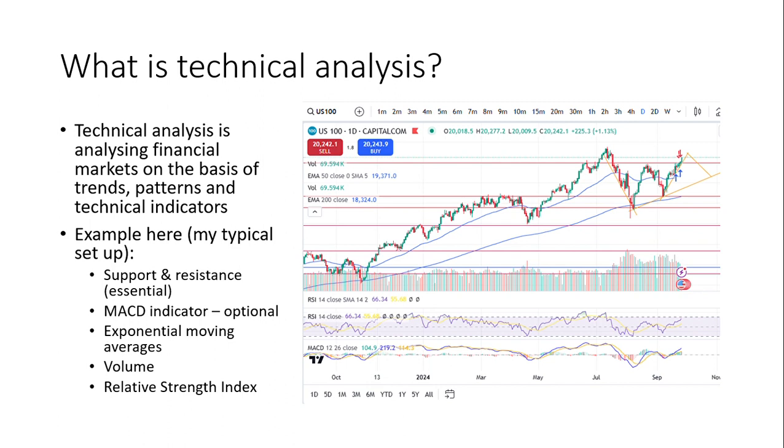So I have a number of things that I need to be able to apply this strategy. I have support and resistance lines. My suggestion is that these are essential for any strategy and they cannot be ignored. So I've got a whole separate video on support and resistance, which you can find in my channel. But just to explain briefly here, it's the lines where the price hits these and bumps up or down. The price rebounds away from these lines on a repeated basis.